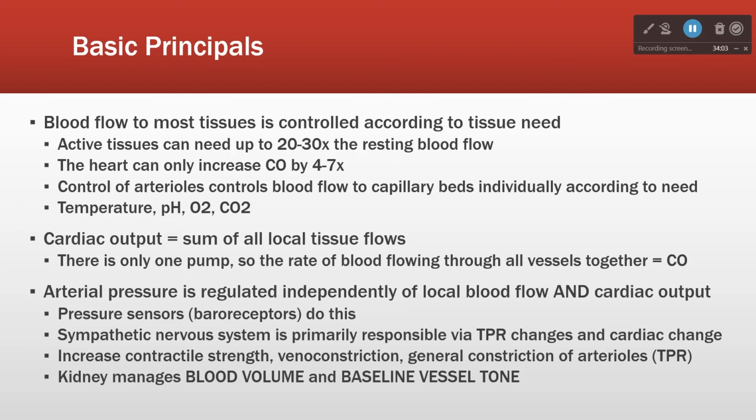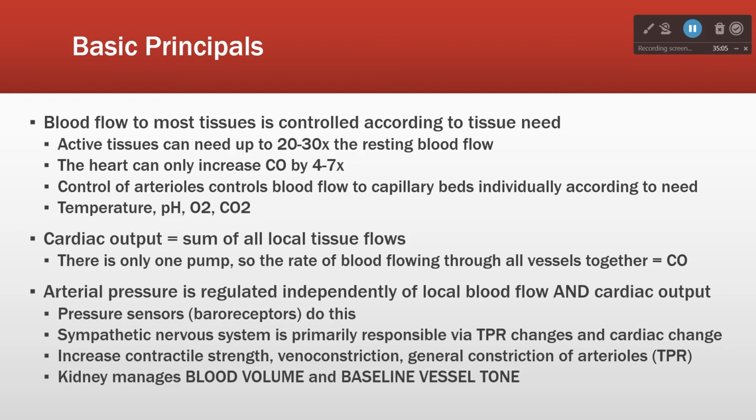So this one fact, which is called autoregulation, that arterioles respond to temperature, pH, oxygen, and CO2, is really the fundamental of how our cardiovascular system functions. And so it goes like this. As long as the heart is producing cardiac output and the vessels have some vasoconstriction to generate blood pressure, all the arterioles have to do is open and they get as much blood flow as they want, right? So the delivery end of the cardiovascular system is controlled by the tissues that are busy, right? As long as the body maintains a blood pressure, and we'll talk about how that happens in the next week or so, then there's plenty of blood flow for the tissues that need it, okay?